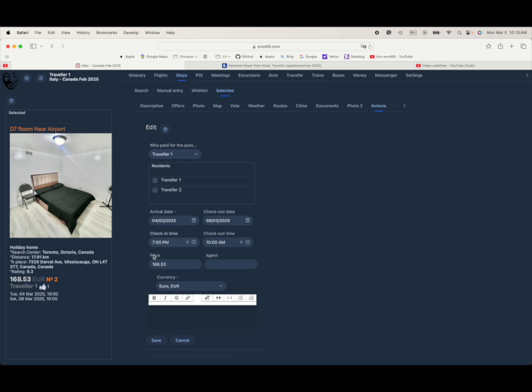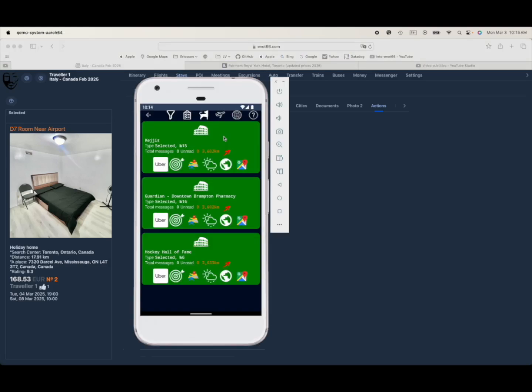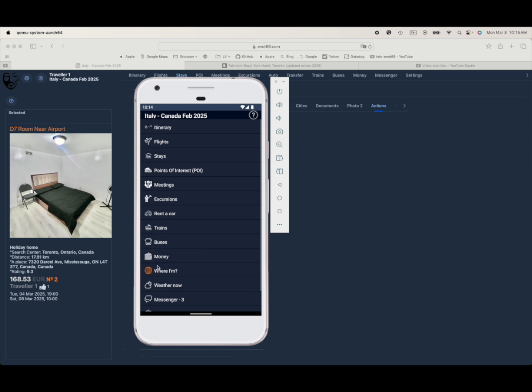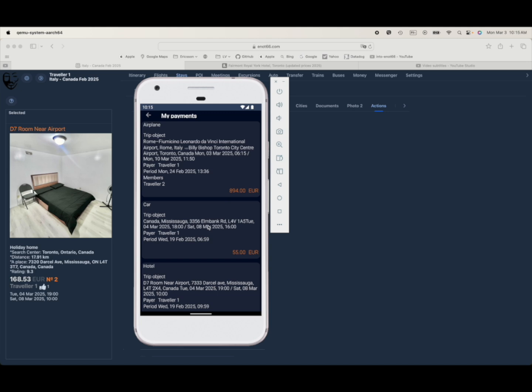Of course, if this object has a price, you have the opportunity to change who paid for it. The second item is the money that you paid.